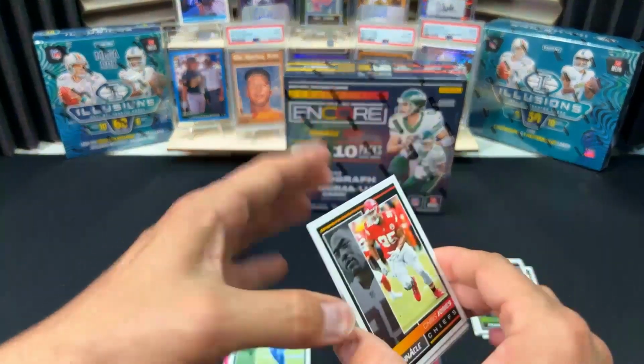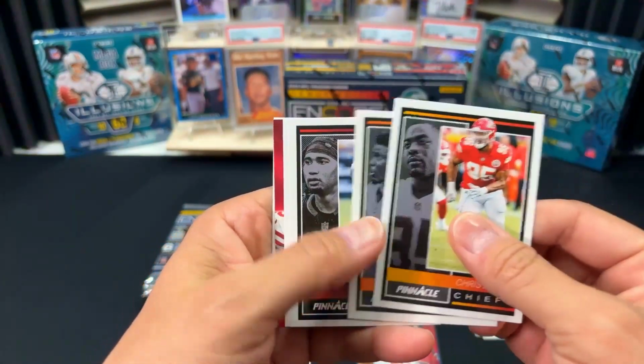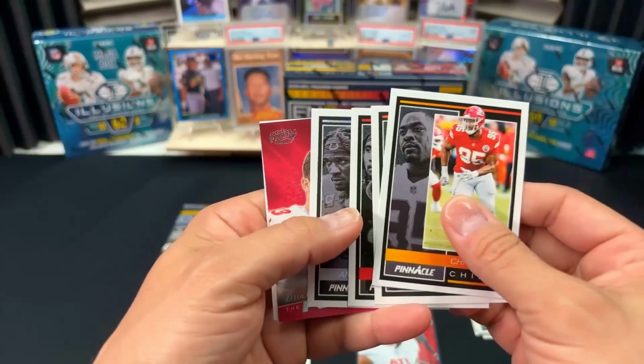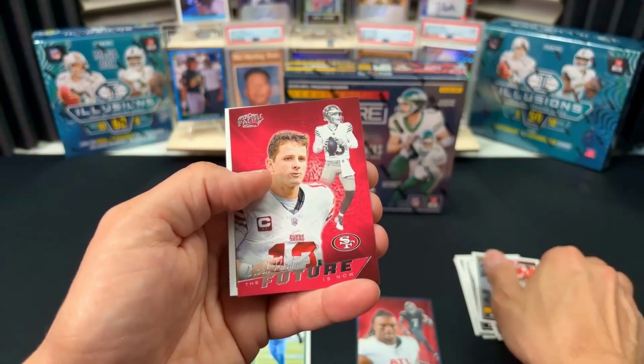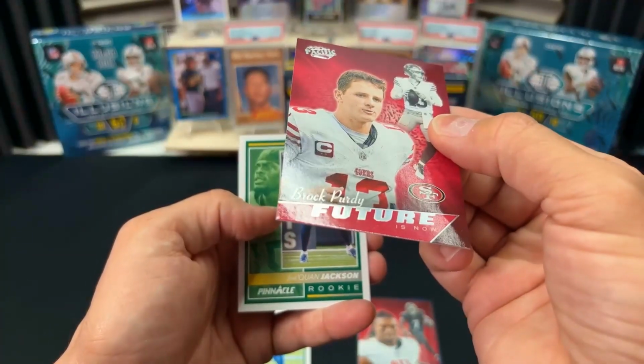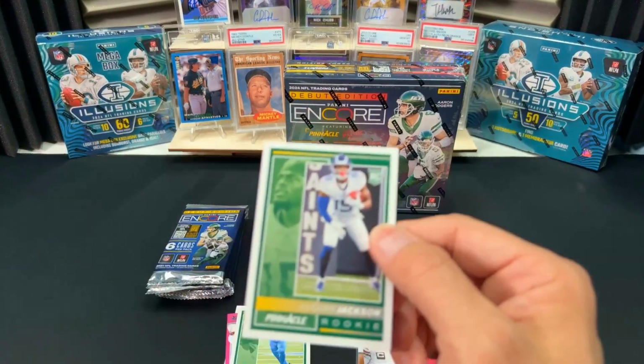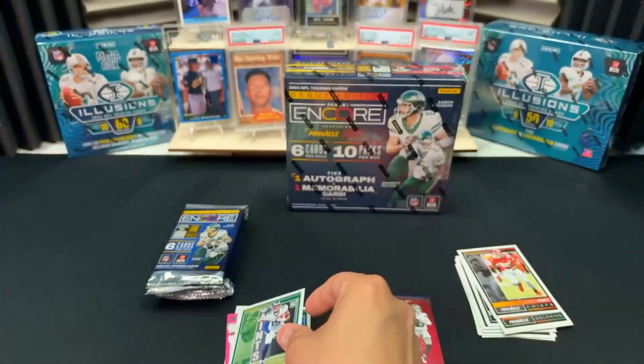Would definitely like to see one of the die cuts. We got the little Pyramid Pacific trophy die cut. And there's a Brock Purdy, Future Is Now, not numbered, so that's the silver foil, not numbered. That's their base. And that's our Jaquan Jackson, now a PSA 2.